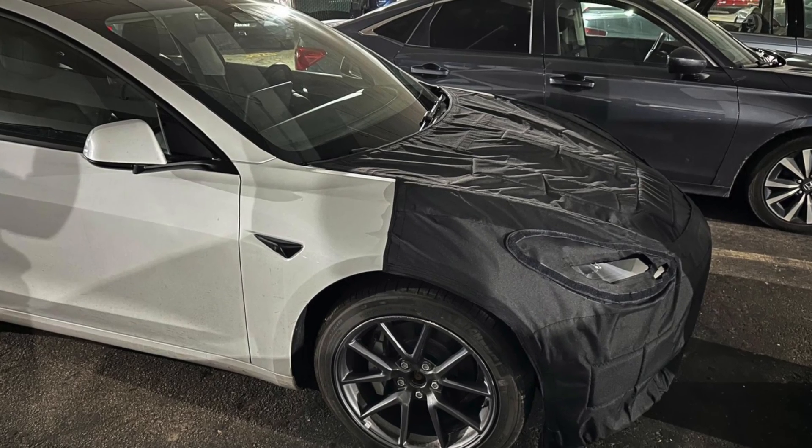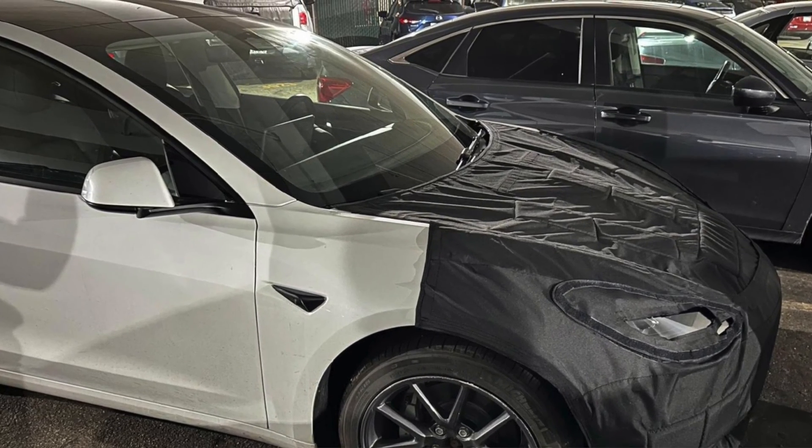The closer-up shots show the interior looks practically the same, but we know this version of the Model 3 is going to be updated. It's been talked about a lot in the past couple of weeks — a cheaper version, meaning they're reducing the complexity of what's inside and focusing mainly on the screen itself, which is what the driver is really focused on. Likely they'll improve the screen size and bezel, while removing everything else — meaning the stalks are no longer going to be there. We're going to get something like the Model X and Model S where you control everything with haptic feedback on the steering wheel.